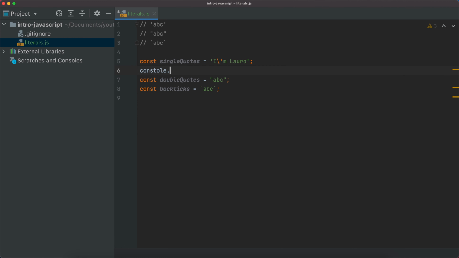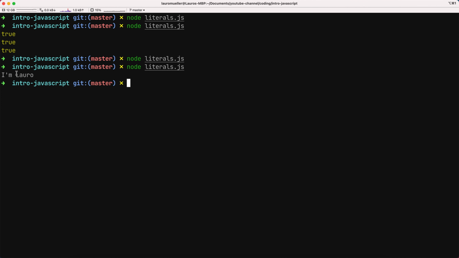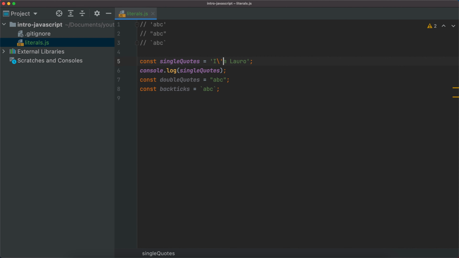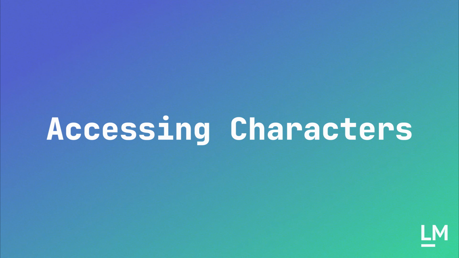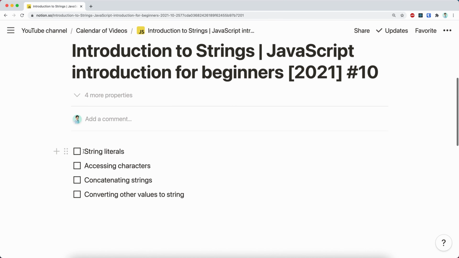Of course, I need to console.log it, and once I save this, then I should be able to see this on the screen. Now, if I want to add a tab, for example, I can add \t, and if I want to add a new line break, I can do \n. Let's save this and see how this prints on the screen. And there you go, there is a tab character here. You can see that once I select, it doesn't select spaces individually, but selects the whole tab. Then there's the M, and then there is the line break. Trivial things for string literals.